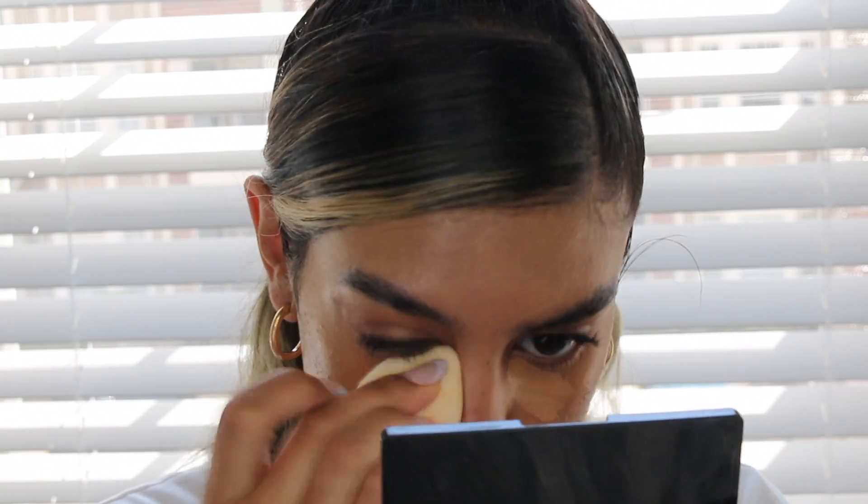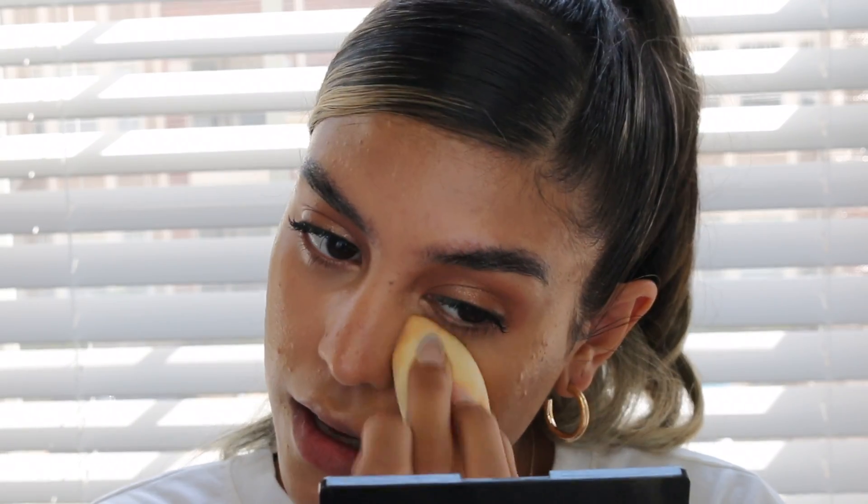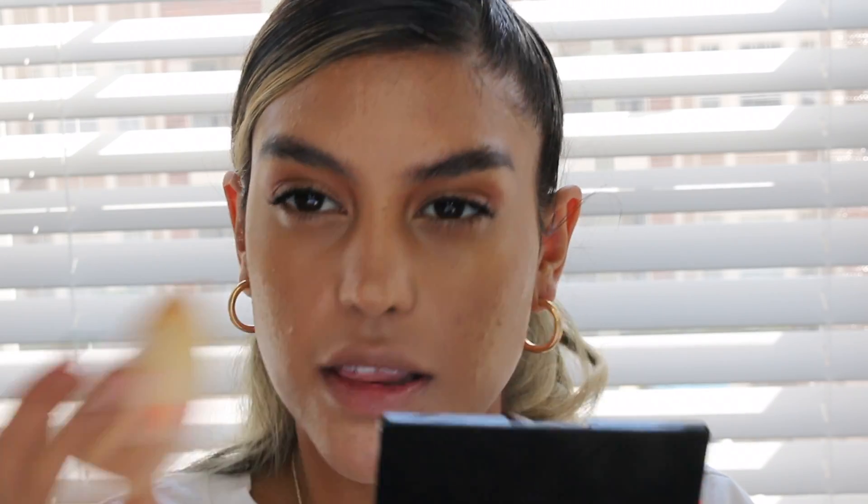I need to cover my imperfections. It looks super light — I definitely need to get a darker shade. I'm taking the ELF sponge intended for the camo concealer to blend. I really like how soft this sponge is, it feels nice on the skin, but it does pick up a lot of product. If you're looking for full coverage, this sponge won't work great. This sponge only works for me on days like today when I don't want a lot of makeup — I'll be outside so I don't need much.